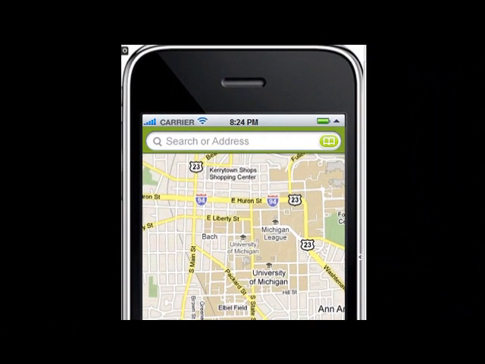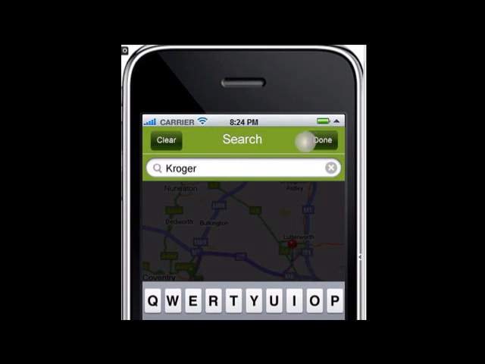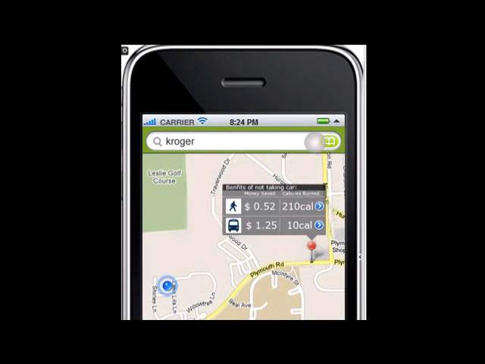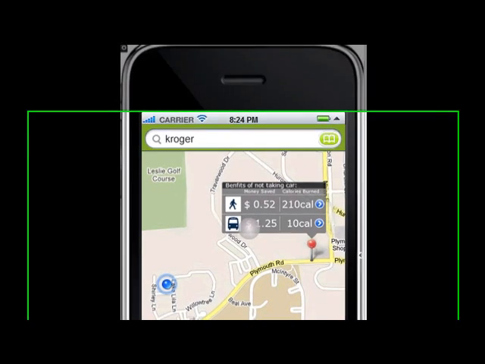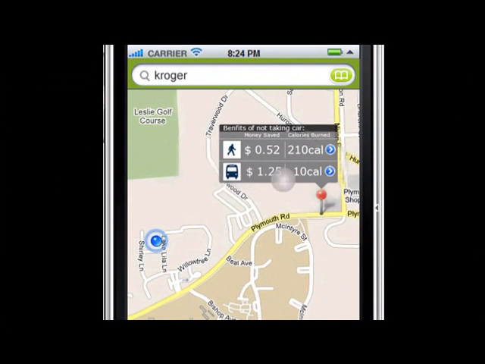Our Footprints application is going to be collaborating with Web Traveler or any travel applications, and also the GPS application. So you search for an address, you type your address and you click done, and you get a pop-up menu talking about the money saved and the calories burned in terms of walking or in terms of taking public transport. And if there's a carpooling idea, you will get a carpooling idea too.